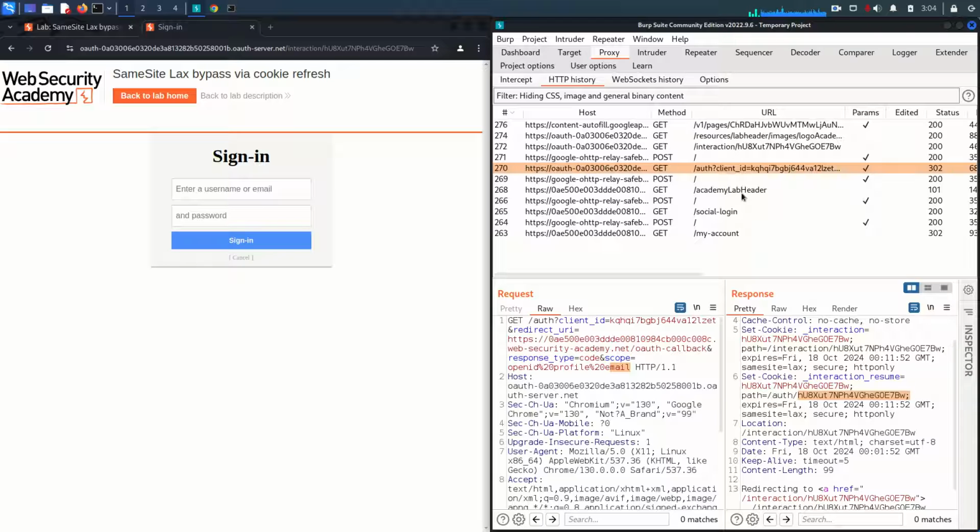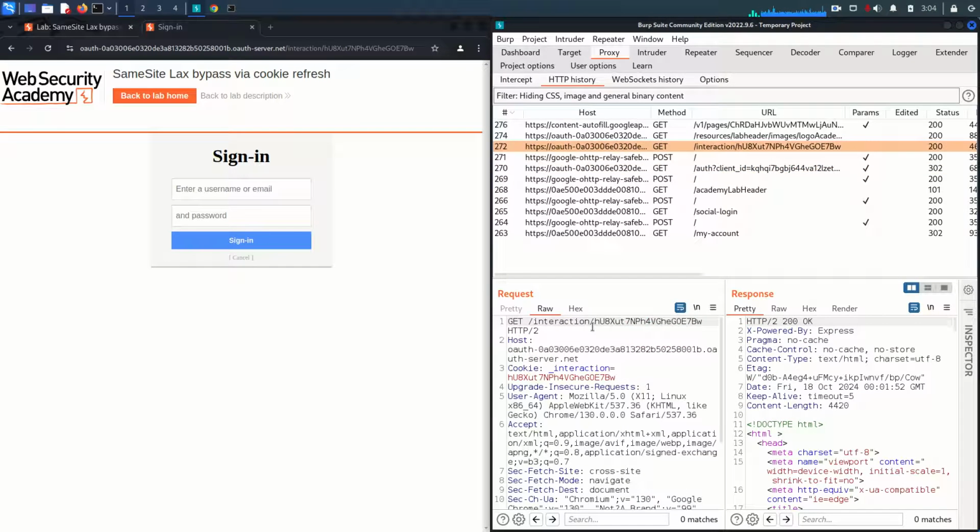So following this, now we have another request, which is /interaction/ followed by the value of the interaction cookie. Fine. So once we access this endpoint, here we have a login page, and this login page is related to the social media account we have.